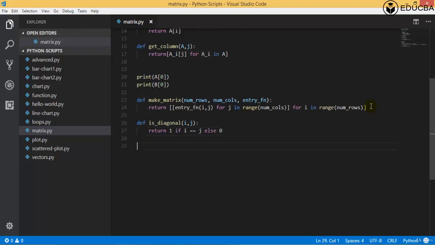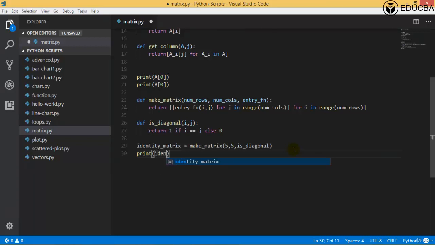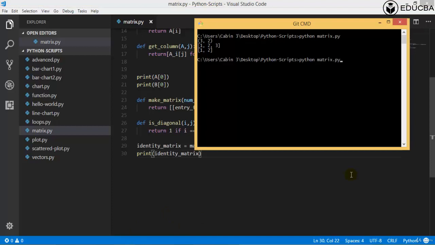After this, let's create the identity matrix, and this will be represented in the variable identity_matrix equals make_matrix with the value I need as 5, 5, that is 5 rows and 5 columns, and the next value is is_diagonal. This identity matrix needs to be printed, so for that we'll use the function print identity_matrix. Now we'll go to the command prompt and run the code again.